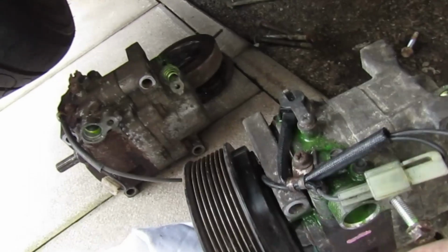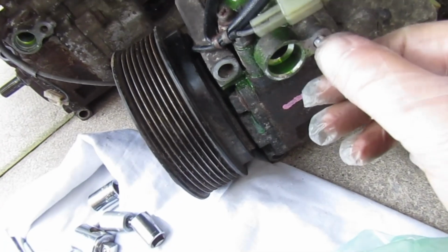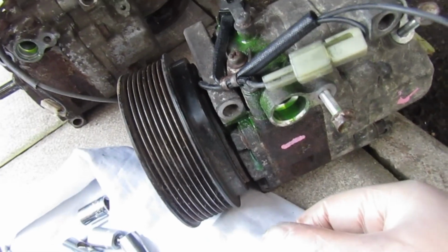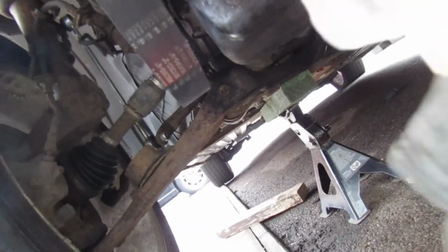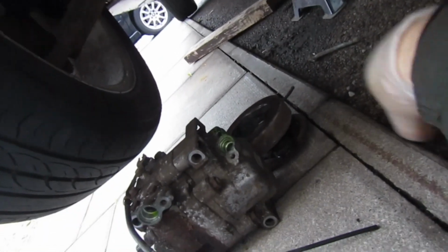So stick it up in place, stick a bolt in, and then we'll see about putting the pipes on and see whether they leak or not. Well, we're not going to know that until we start it up, are we? But let's first things first, let's just get it on. Okay, I'll put one bolt in. We'll try and get another one in. They're not the easiest to line up, especially while trying to hold a camera. No, that one don't want to go through. Try that one.